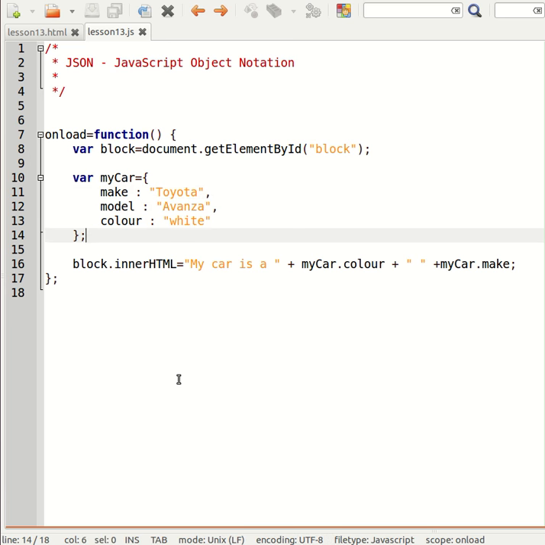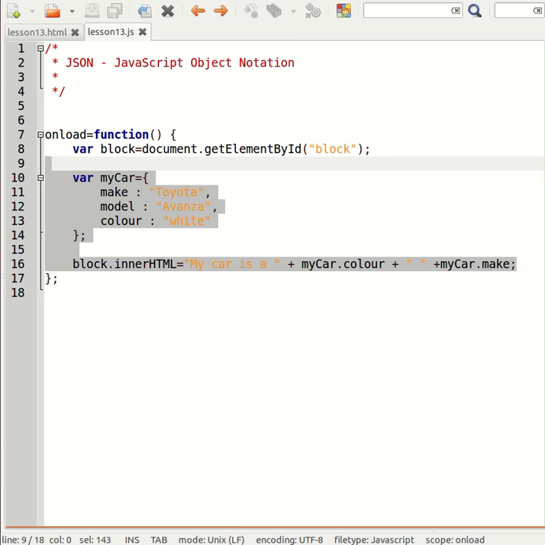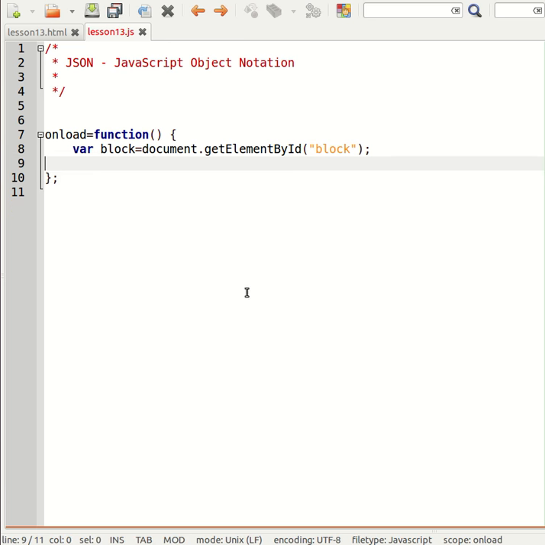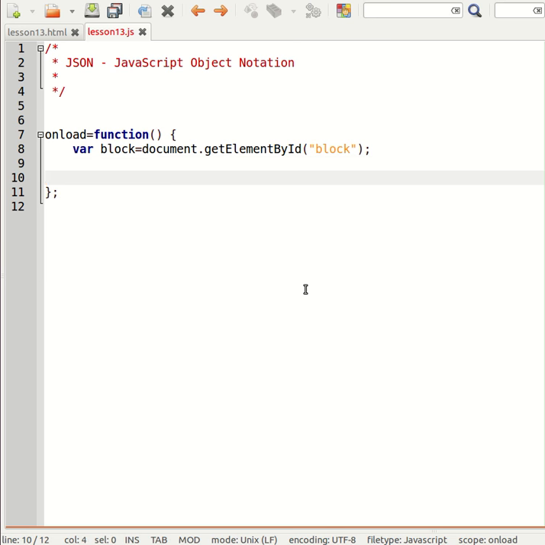We can also use one of the built-in browser objects. So let's look at one example of the built-in string object. So we could create a string.